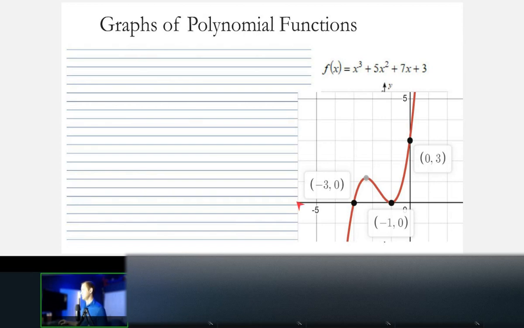All right, so just quickly going over this. We would go to Desmos, right? We would graph it, we would get this. We can pull out all 3 roots. So we can pull out -3 and we can pull out -1. All right, what is the multiplicity of this 0 right here? Anybody know? What's the multiplicity of that 0?